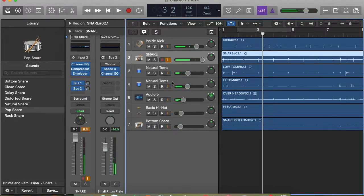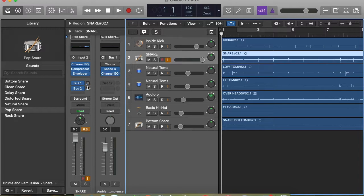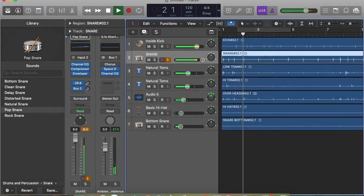Unless you like that reverby sound, that can sound really cool with rock and stuff like that. But when you turn it off, it sounds like this. It's really dry. So if you're thinking that's a little too dry, you'll want to select both of those or just one of them, and you can play around with it. That's the main thing with mixing: you want to mess around to get the sound that you want. So for me, I like to put this on the low end, so there's still a little bit of reverb. So maybe a little more. So I like that.